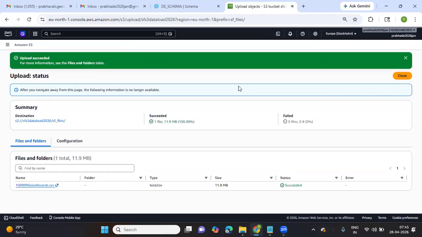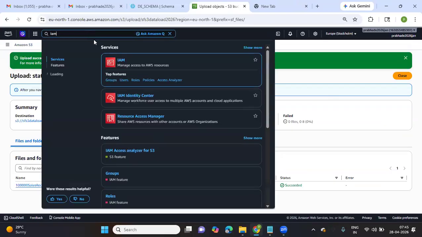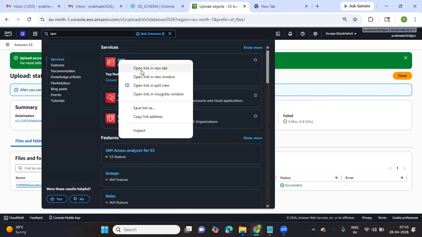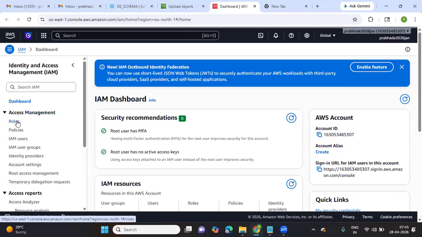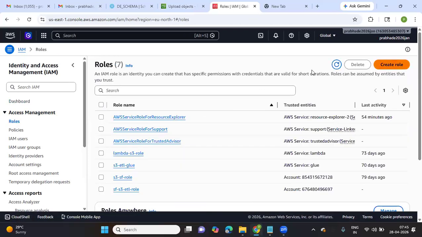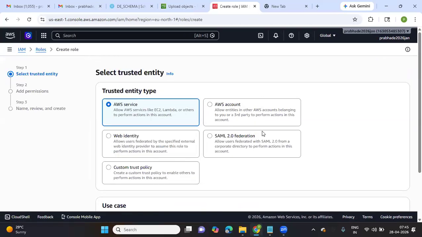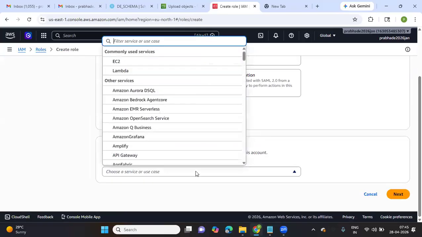Okay, now let's go to IAM roles. Let's create another IAM role to access this. Search for IAM. IAM stands for Identity and Access Management. So here click on the roles. Create a new role. Search for S3.